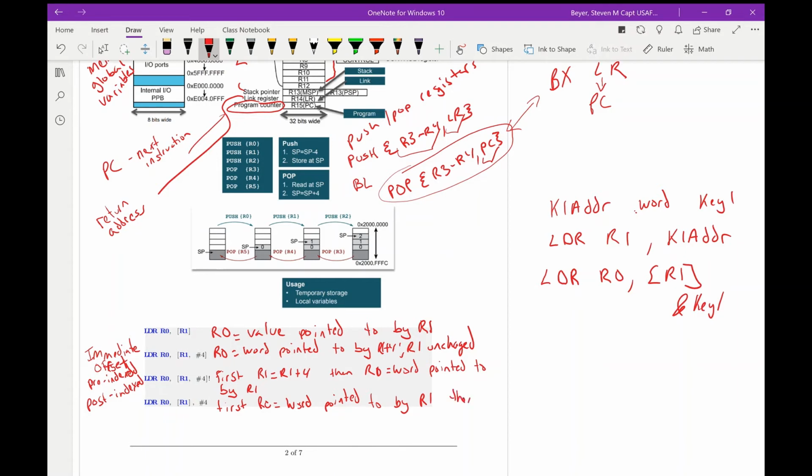Then we do R1 plus 4. And we can always do load byte, and that's what we did in the lab as well, to get 1 byte at a time.